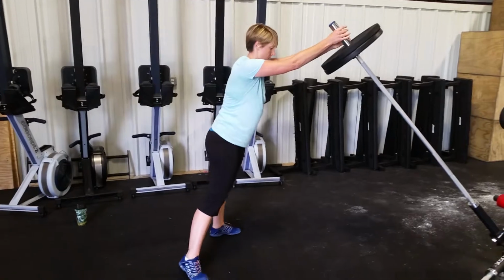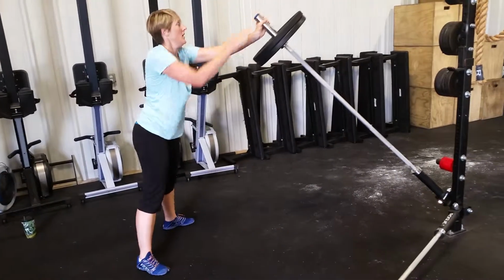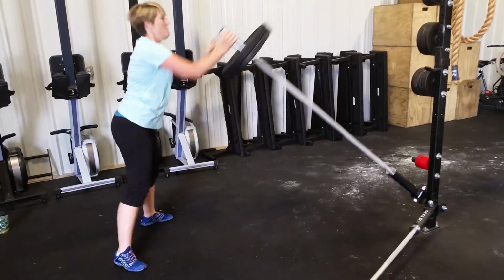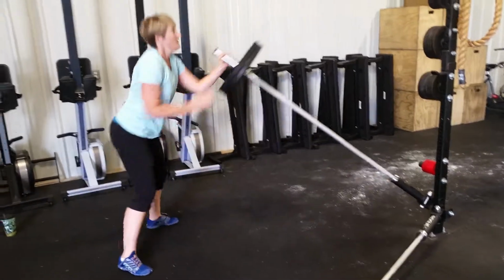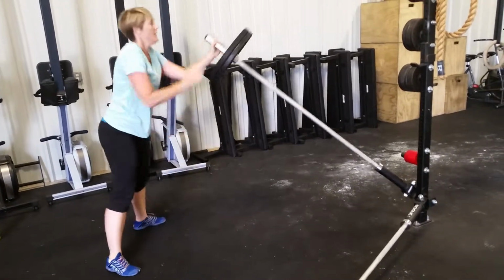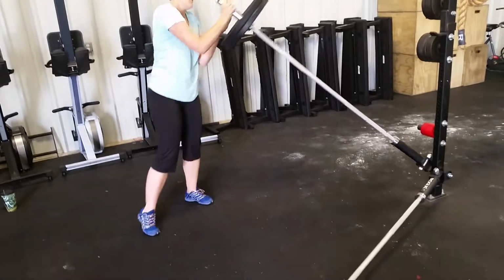Good side to side thruster. There we go. Nice. And good. Right arm clean to rotate.